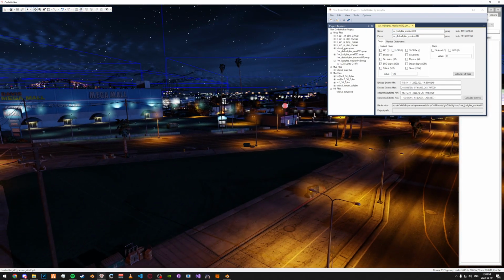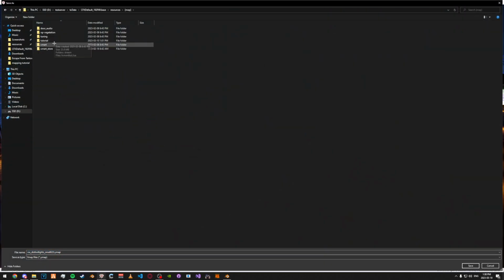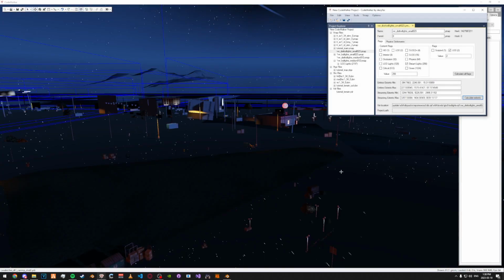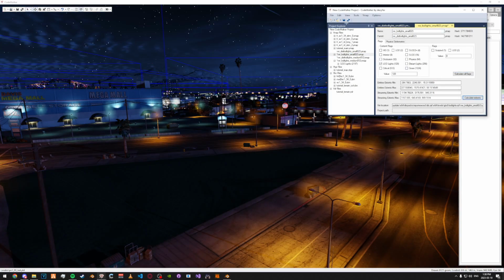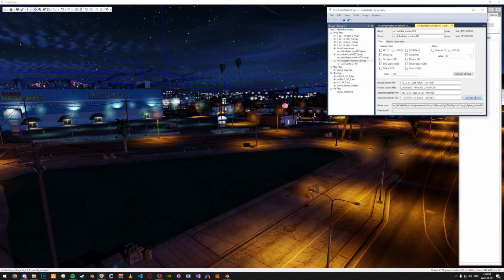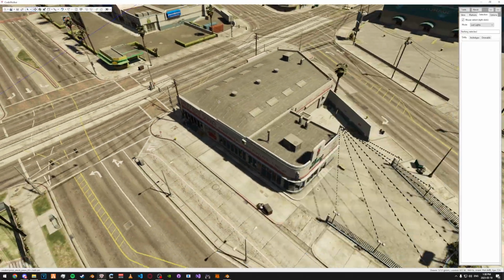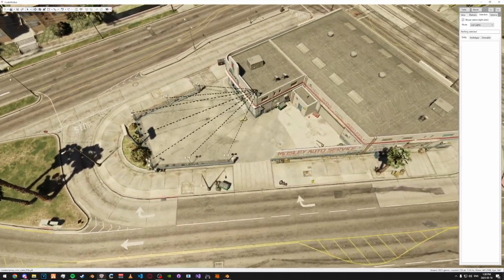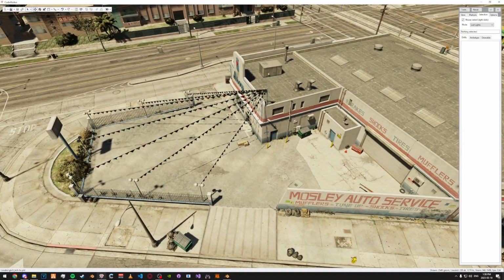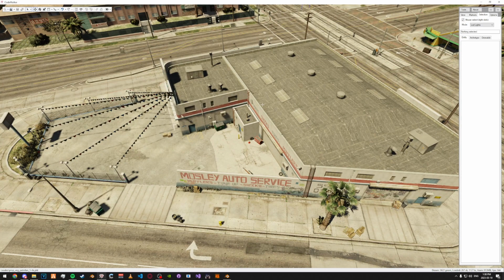Now that we have all these removed, make sure you go ahead and calculate the flags and extents for these new YMaps and save them into your resource folder. Save the project and close this. Now we should have it all removed, and in the next episode of this series, tutorial guide, whatever you want to call it, I'll be adding buildings and paths to the area.